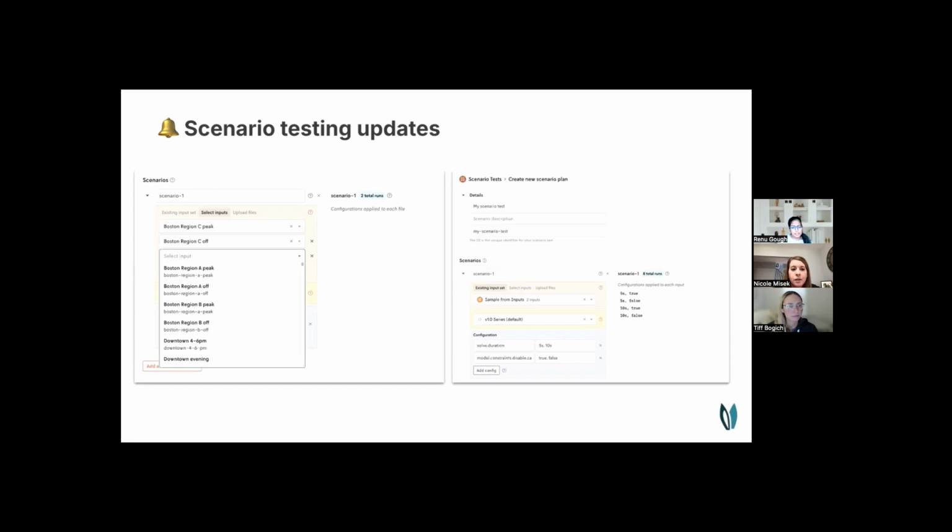Nicole, I've heard this described as simulation. Is scenario testing similar to that? It is similar to that, and we've had other users talk about it in that same vein, with one caveat: typical simulations that you might see out in the wild have some element of behavioral probabilistic distributions, and that's not what this is.